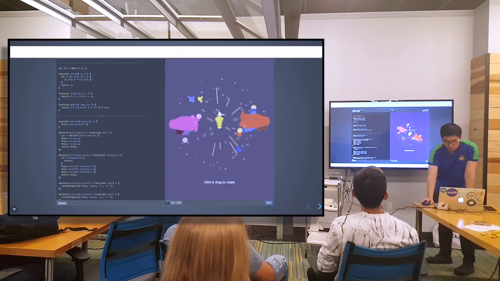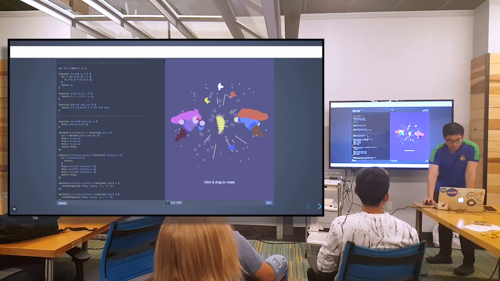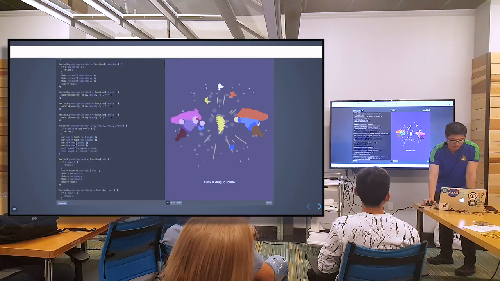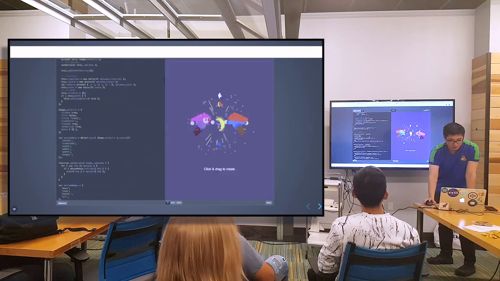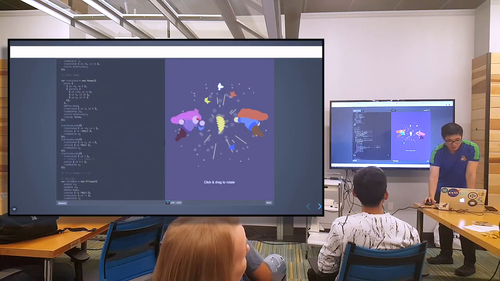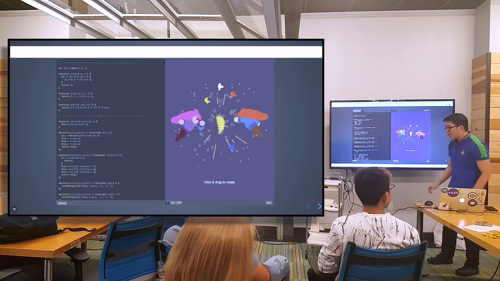So you can actually drag this around and visualize things in 3D. And the way this works is a lot of math, which I don't really want to get into, but you can kind of see it's very long. So that kind of brings me on to my next point.